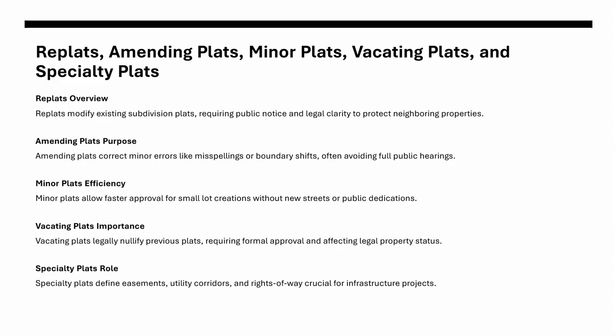Another important type is the vacating plat, used to legally nullify a previously recorded plat, in whole or in part. This might happen if a development project fails, if the land is sold back into larger tracts, or if legal disputes necessitate reverting the property to an earlier condition. Vacating a plat is not a trivial matter. It requires approval from the same authority that approved the original plat, and it carries significant legal consequences.